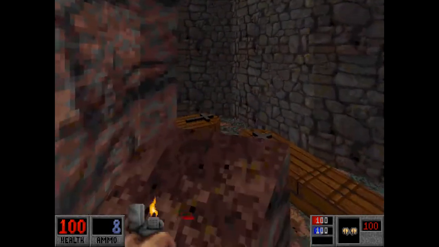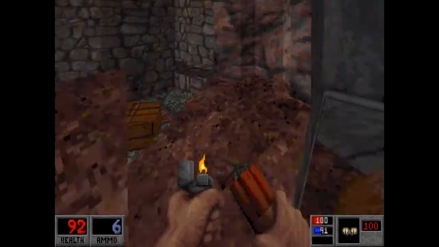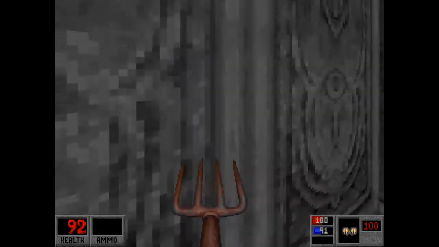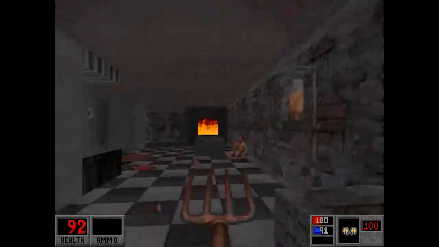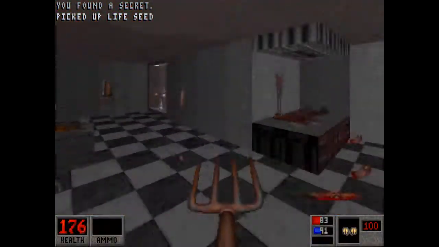Oh, I just missed the secret there. There were those blood stains on the wall, and I was kind of wondering about that. You can jump over that lid of the coffin and get a box of flares, but I think you can imagine me jumping over it, so I didn't re-record the first level.